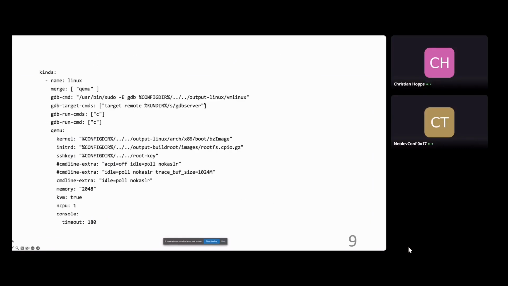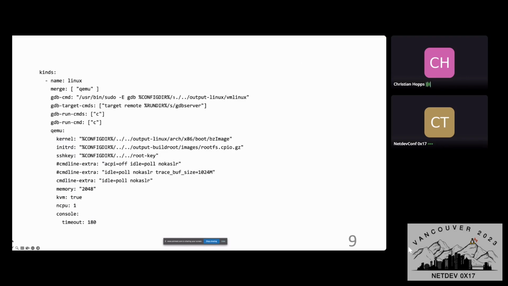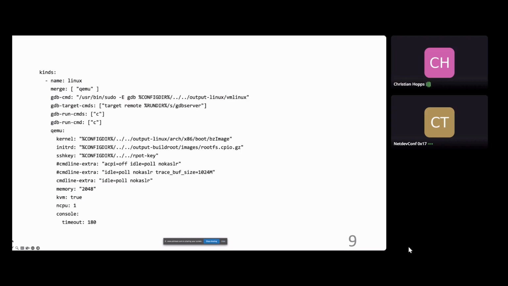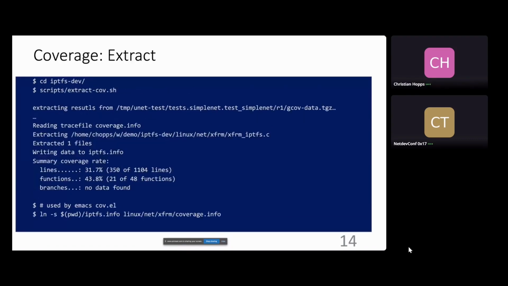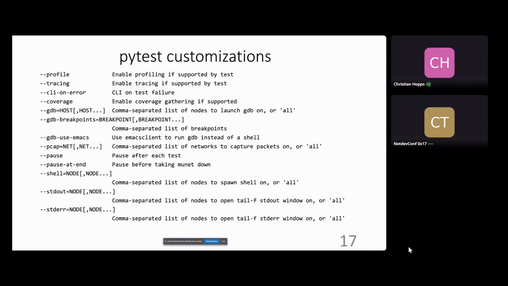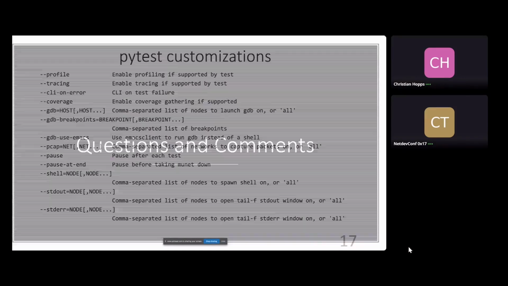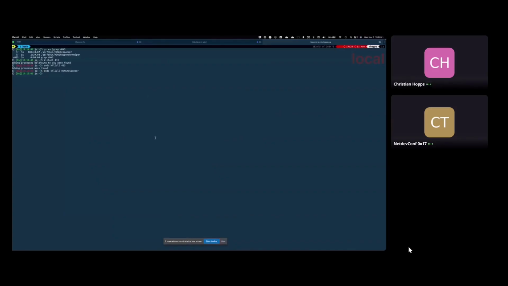The Linux here is going to launch a VM. The QEMU args are booting my image and a root file system that I built, with command line arguments, memory, and so forth. The GDB stuff comes in later. Okay, so these are what I'm going to do, so that people can go back and look later. Let's move to the demo.